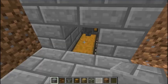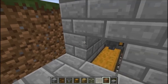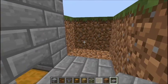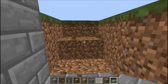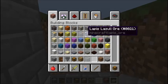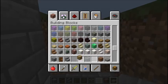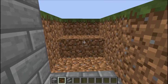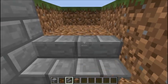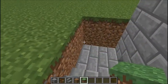And we can go ahead and add this here just to make it look a little better. You can still open the chest and get into it. And we're gonna add some stairs if I can find them. There we go. Let's get rid of all this other crap. And we'll put the stair there, stair here, and we'll put our grass block back where it should be.